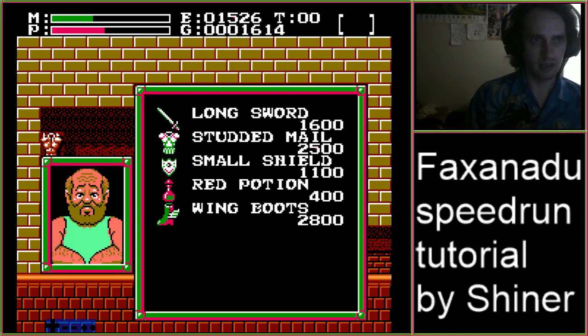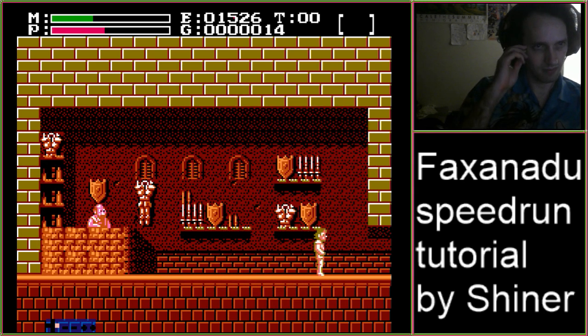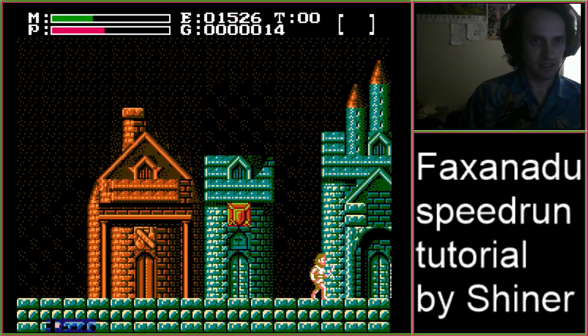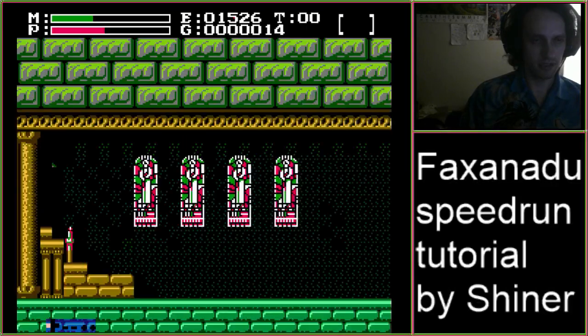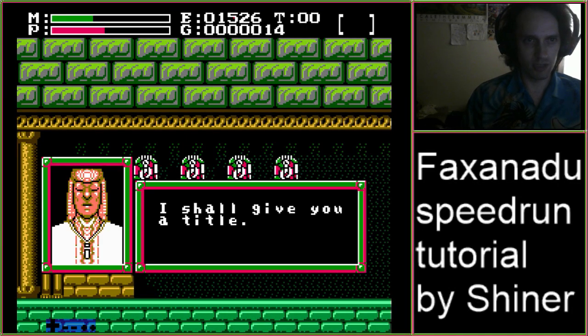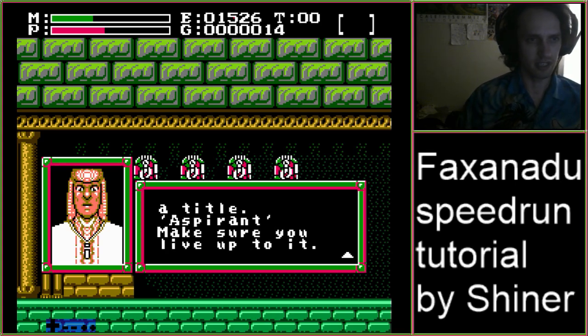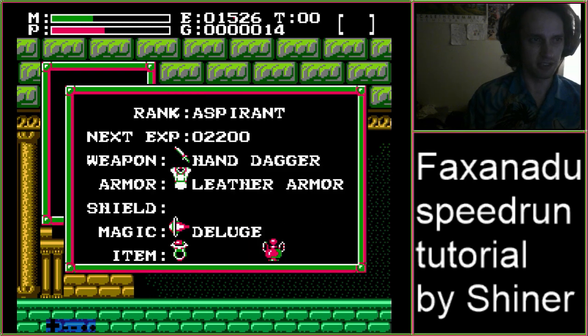So wing boots are at the bottom, you can press up to grab those. And another thing we're gonna do in the town of Fourpaw, go in the church and talk to the guru. This will set our respawn point to here. But because we got over 1,000 experience, we got a new title. Aspirant. It's in the player screen here.